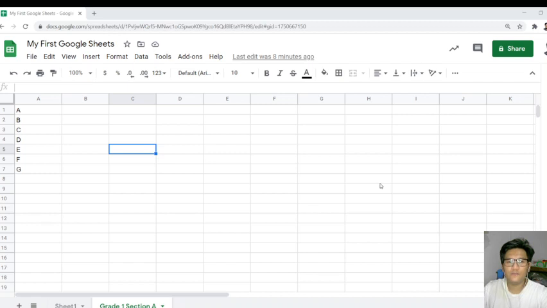Well, basically, in terms naman of functions and formulas, you can still do the same.